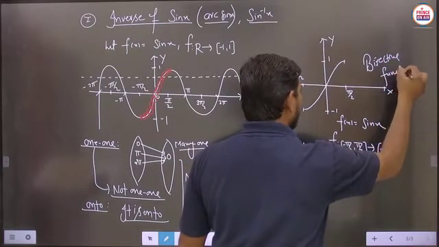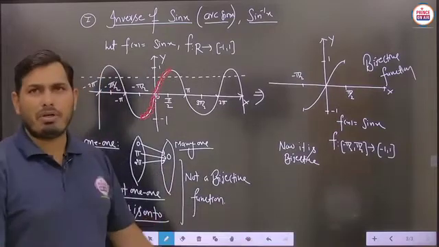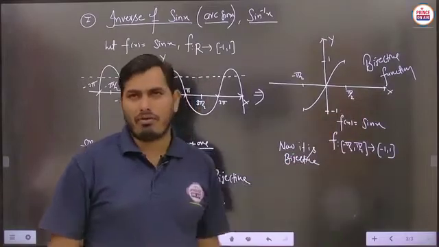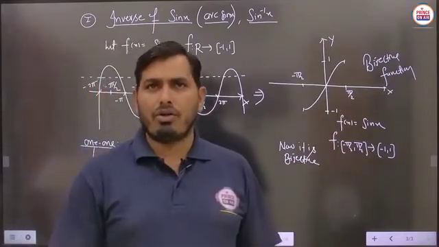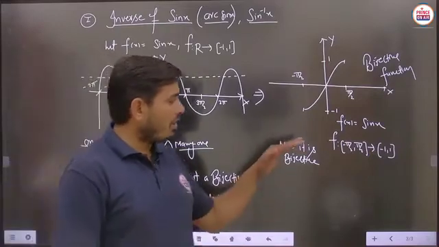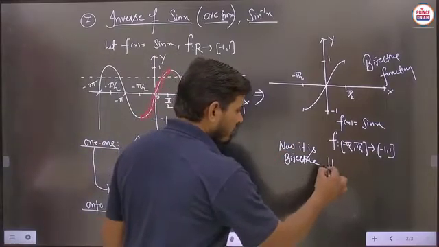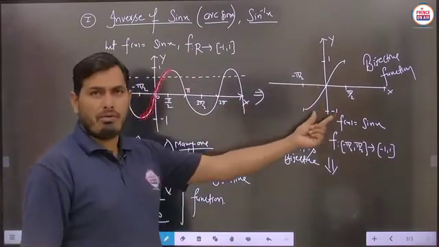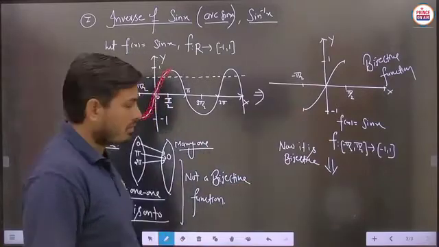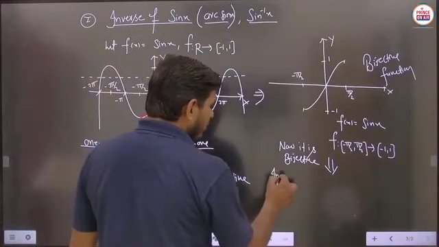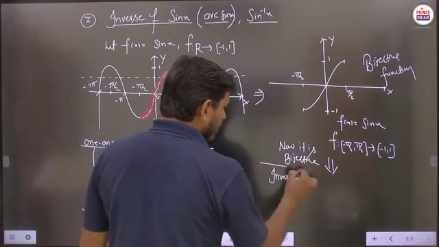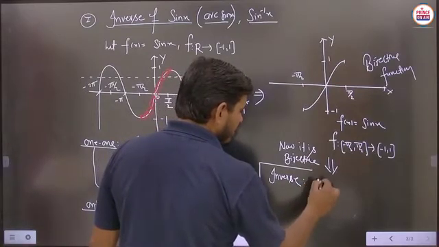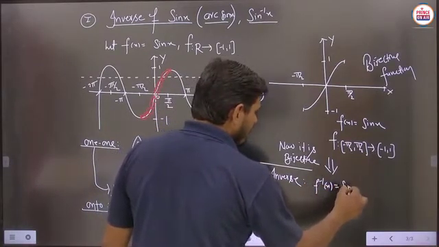Now you can calculate the inverse, and a very simple definition of inverse is this. Let f of x equal y, then what should x be here? Definitely x will become sin inverse of y. Now we will calculate the inverse. So this is the last step: we start from here, then convert into the bijective, and after that we calculate the inverse. Is it to be clear? So the inverse will be like this: f inverse x equals sin inverse x.